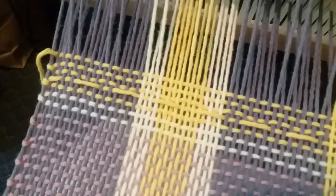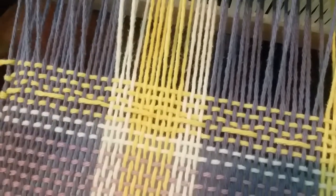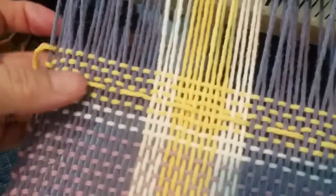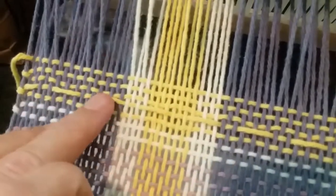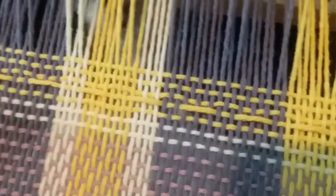My experiment has turned into a very strange pattern. I put the pickup stick when it was in the down shed, which is what you're supposed to do. It's left me with some really, of course these are deliberate floats, that's the pattern you see, but they are pretty long. Hope that's okay in a dish towel.